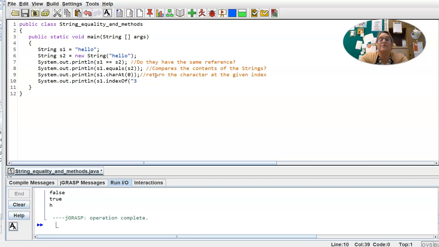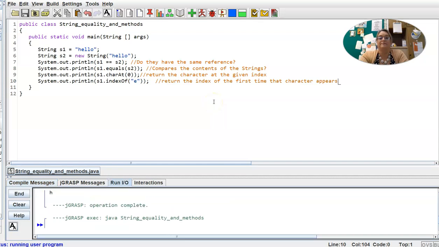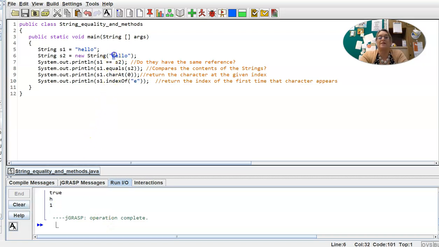So if we ask for E, the letter E, that is going to return the index of the first time that character appears, reading from index 0 up. So let's go ahead and run. Okay, and E, the letter E, is at index 1. Remember, H is 0, so E is 1.